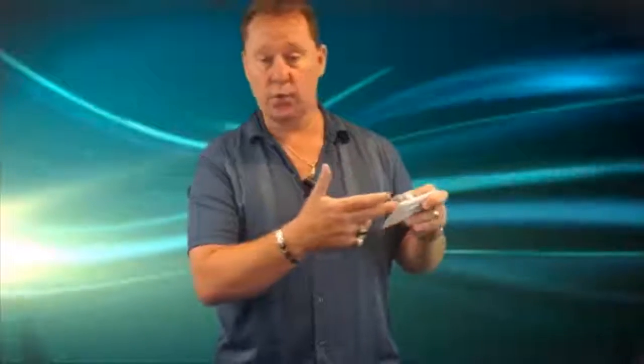Today I want to talk to you about this little item here called a GFI or ground fault circuit interrupter. The way they work is it reads electrical voltage or amperage from hot to neutral. When it reads something that doesn't supposed to be there and it goes through the ground it trips. This definitely can save lives.